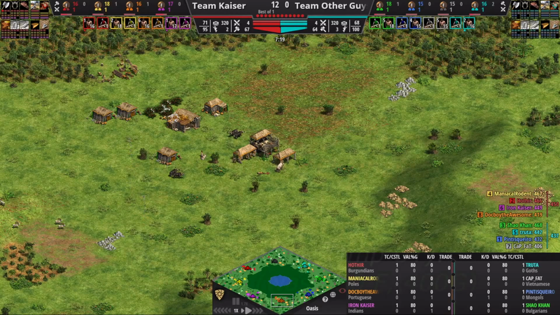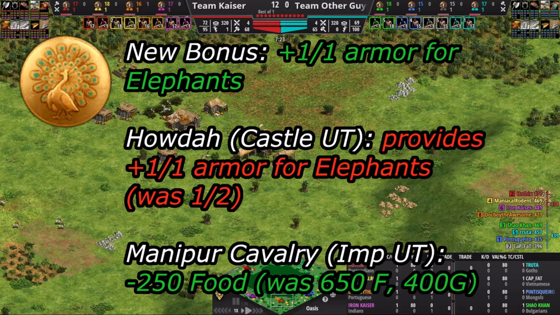Next, we want to talk about the Burmese. They've received some pretty nice bonuses. They now have a new civilization bonus. Their elephants all gain +1 melee and +1 pierce armor. And this stacks with the Howdah unique tech, which is technically being nerfed down to +1/+1, down from +1 melee, +2 pierce armor. But again, I see it as an overall buff, because you are getting the innate bonus plus the Howdah. Means after Howdah, you essentially have +2 melee, +2 pierce armor. So they're going to have some very, very tanky elephants.